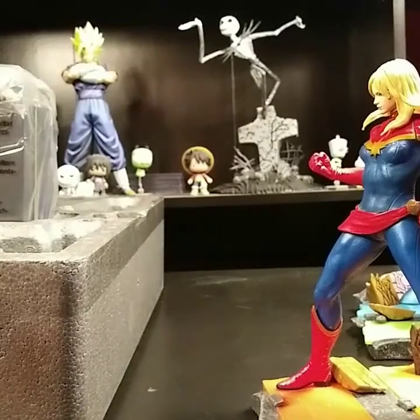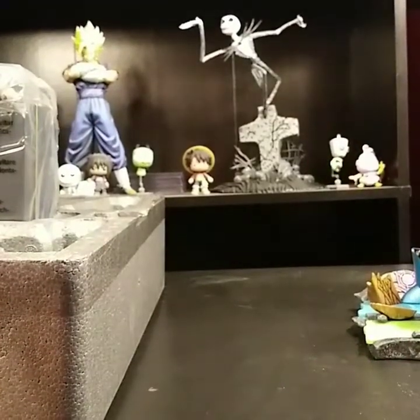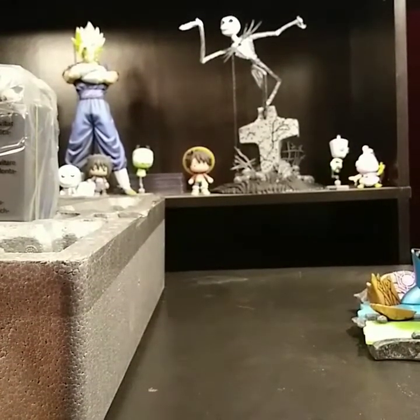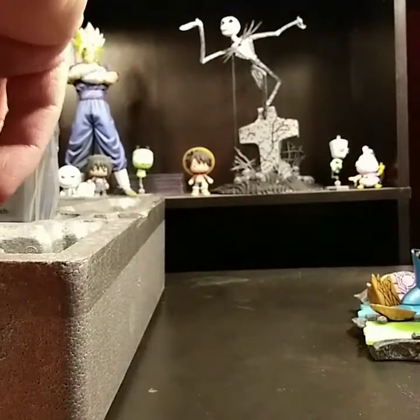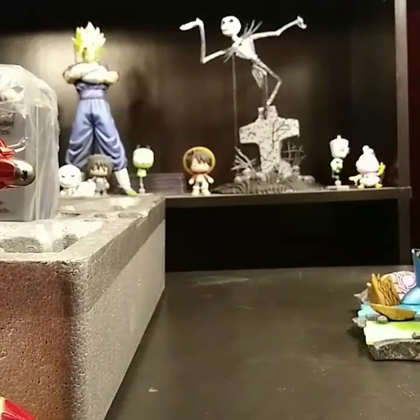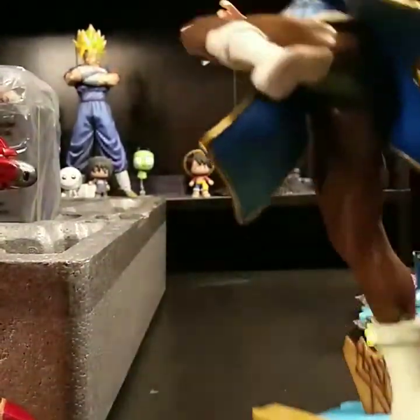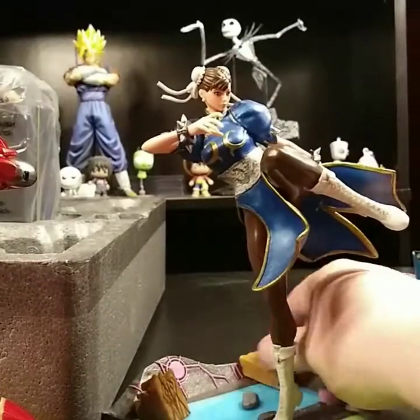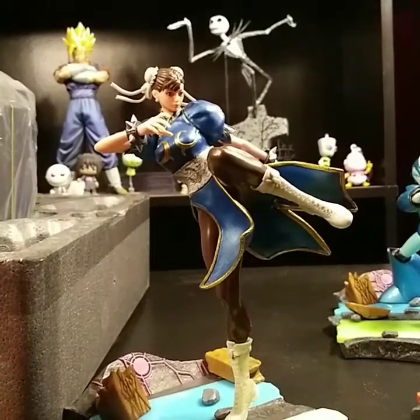Oh man, this one is insane. Okay, I just want to make sure it didn't stop recording, freeze on me again. This one's quite delicate. Ooh, bubble wrap, who doesn't love bubble wrap? Because if you look, all these other characters are on two feet, and this one, I'm going to be very careful with. This one isn't even on a full foot. This is wild. This is all this character's standing up on. Absolutely insane.